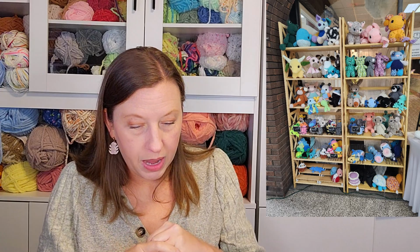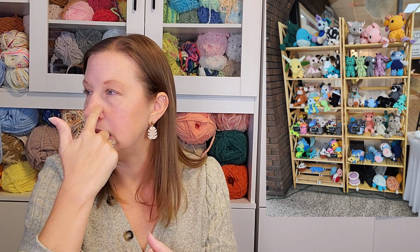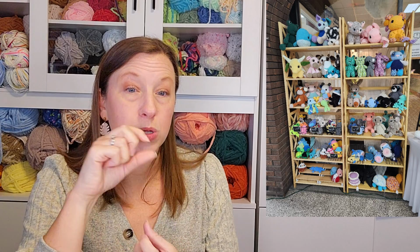I had a jumbo axolotl, which was made out of Sweet Snuggles and is Crochet by Jenna's pattern. One of my Gordons sold, which was my gator. A puffer fish, which is by Victoria Comfort Loops. The mallard that I had from Madeline Mako. I had the little chubby kitties, and I've talked about these before. There's like an 8-in-1 chubby kitty pattern on Etsy. And I had 2 of those, and both of those sold.